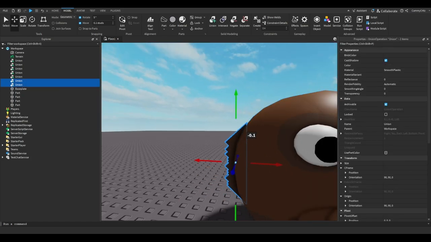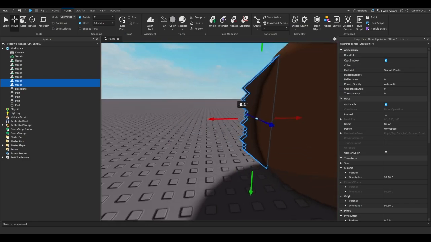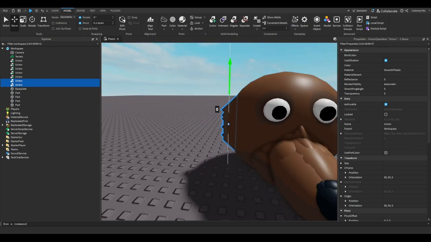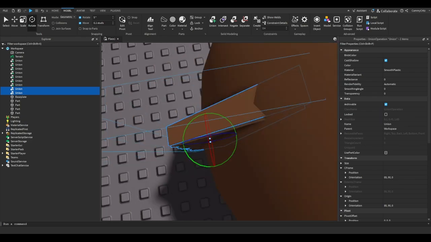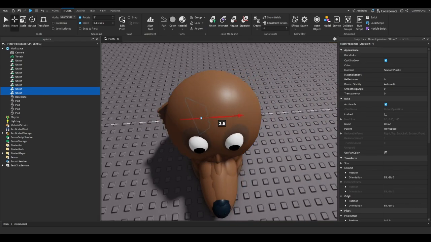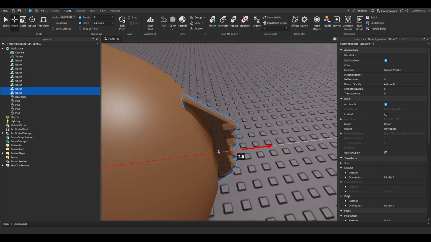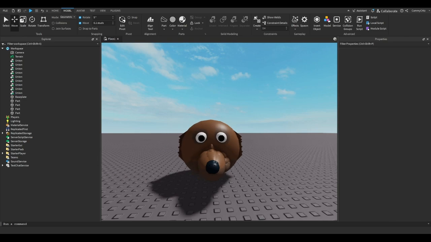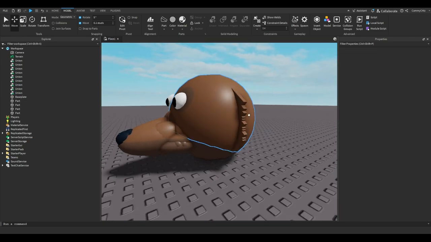So you want to just move it down there. Now, duplicate this, actually. I'm going to move it in here a bit. Now duplicate this. Flip it round 180 like that, and then move it to the other side. Try and make it look as symmetrical as possible to the other side. This is the best I can get with this.